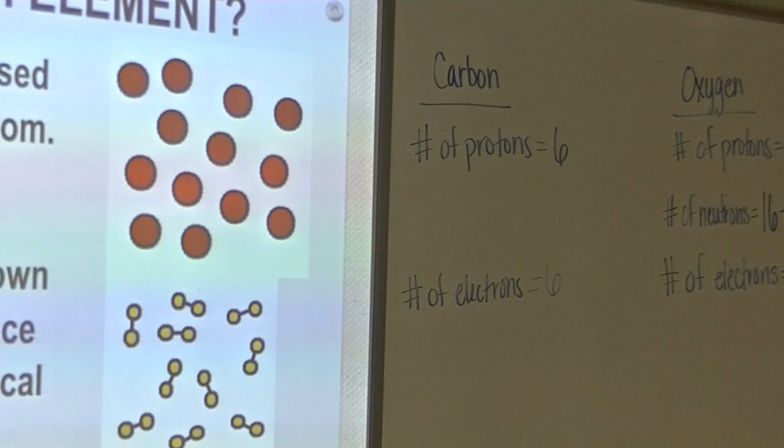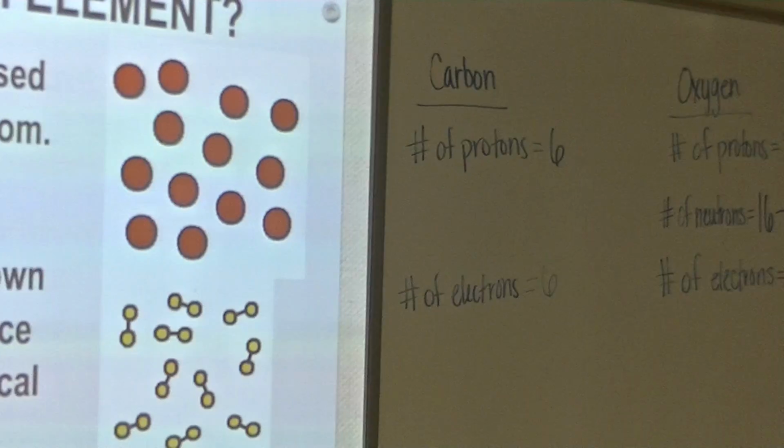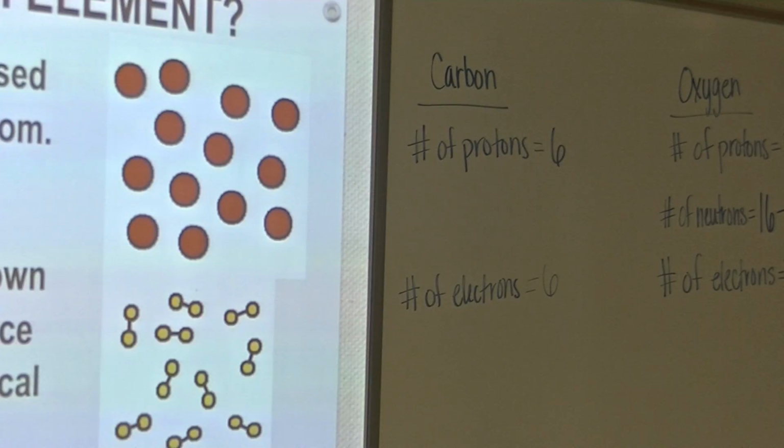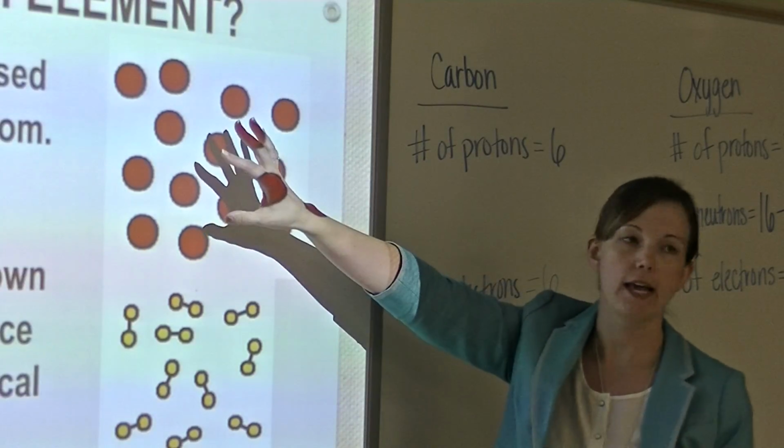So on the back at the top, an element is a substance that is composed of a single kind of atom. The blank at the top, single kind of atom. And it cannot be broken down into another substance by chemical or physical means. So atoms are as small as we get, okay, in terms of an element. And these pictures up here are showing you an example, like all of these are the same size, same color. Like this is one element.